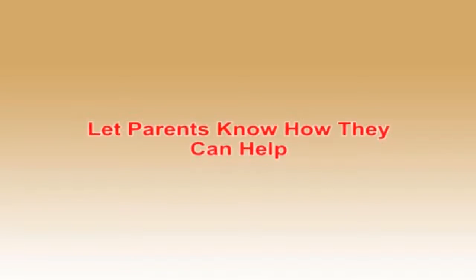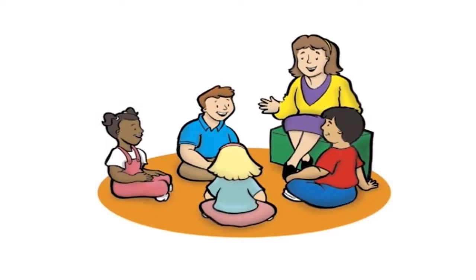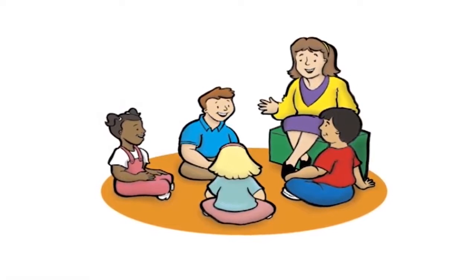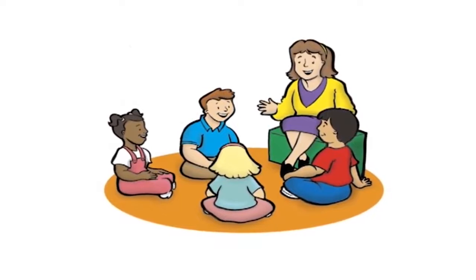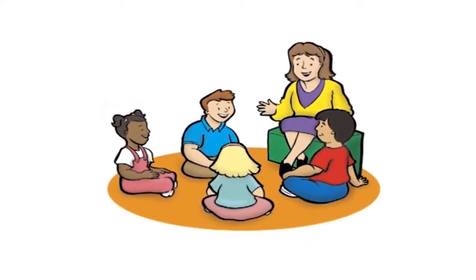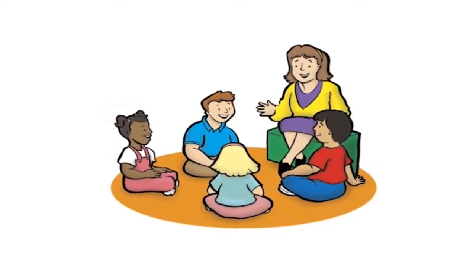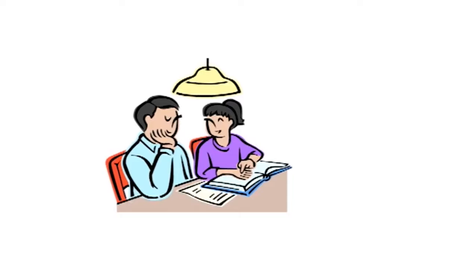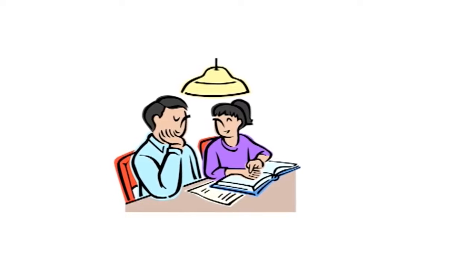Let parents know how they can help. Many want to help, but especially as kids get older, parents are not asked for help as often and don't know what to do. There is always some way they can help in the classroom. Be very specific. Provide ways parents can support their child at home.